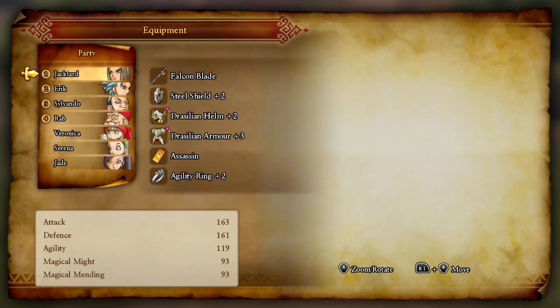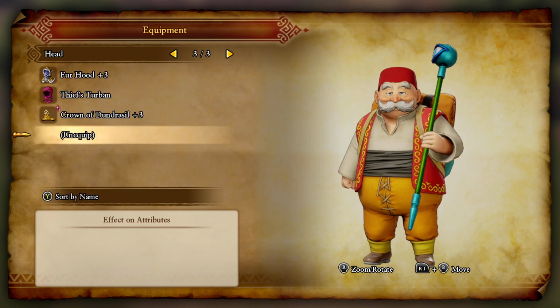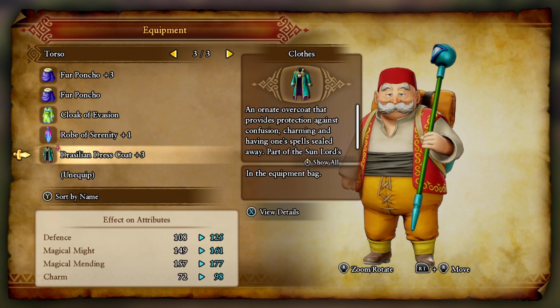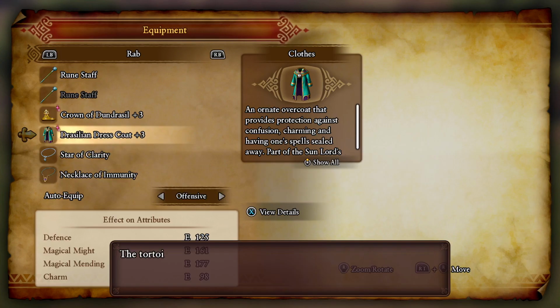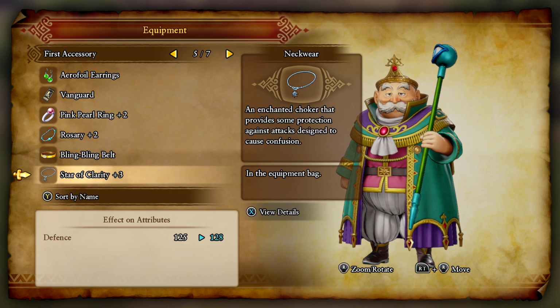Oh, you know what? We didn't finish equipping everybody, did we? So he's set. Rab gets the Crown of Dundrasil, which restores 3 MP after each battle. Big upgrades to everything he's got going on. And we'll take off that tortoise shell, and look at that, another big upgrade. It reduces a lot of status effects, on top of the fact that he's got a Star of Clarity, which now we have all these other options. Look at that.